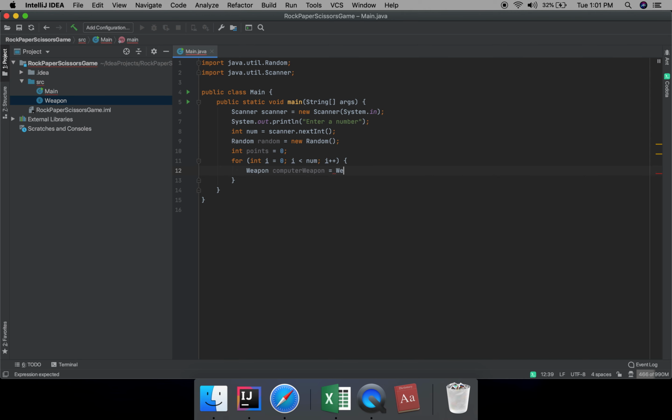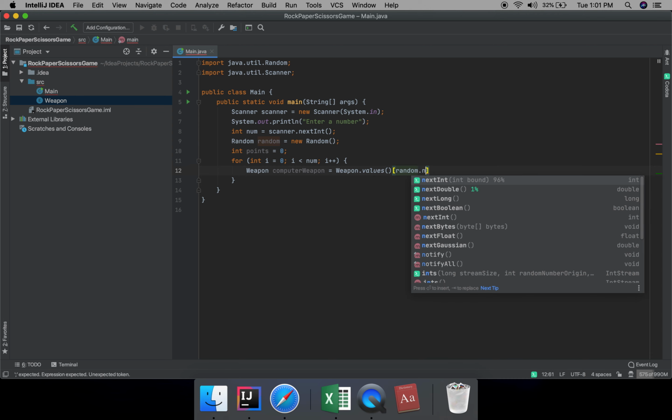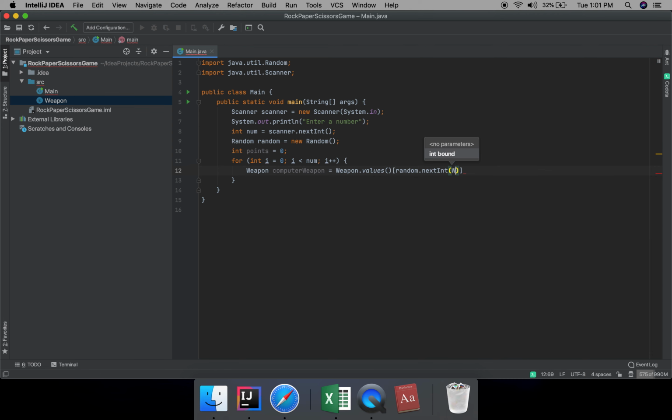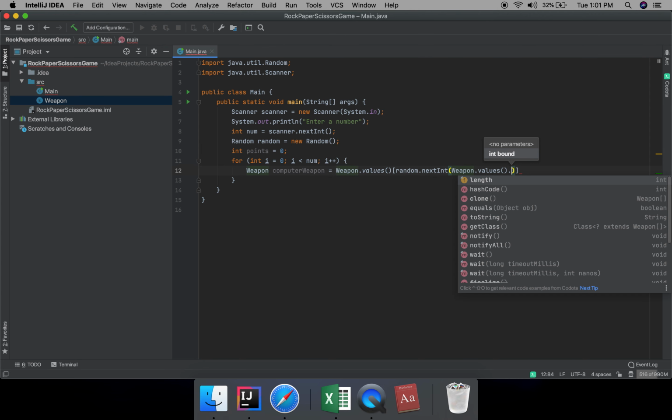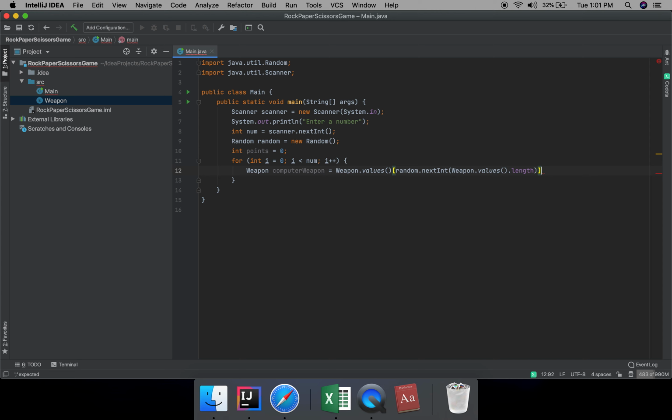First thing we're gonna do is weapons values. Values returns an array, and as it's an array, you can have an index, and here the index is gonna be a random number. So random's next integer in the values length. Yeah, exactly, that should be fine.